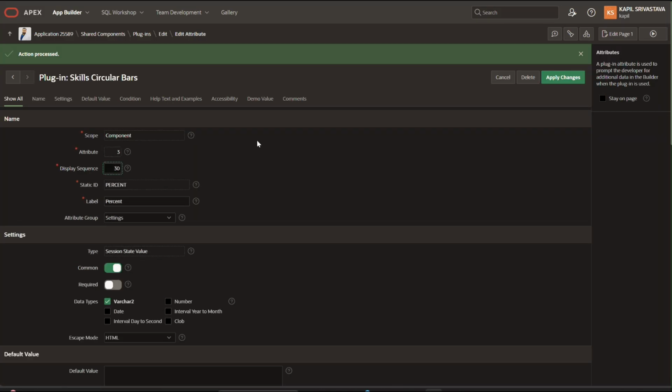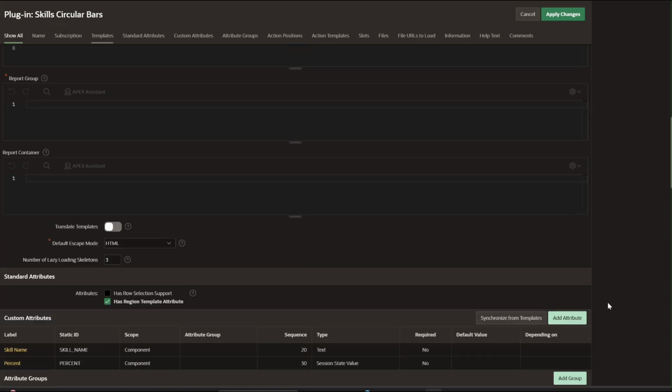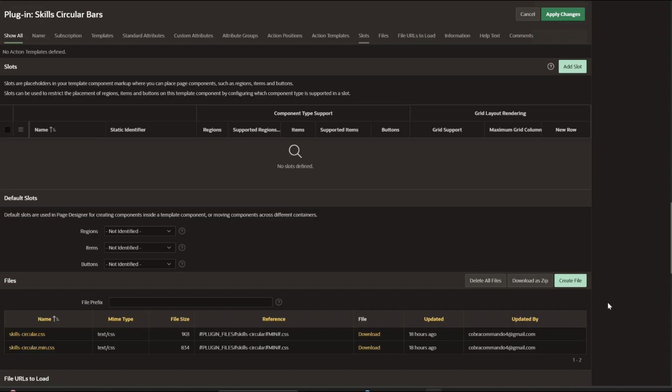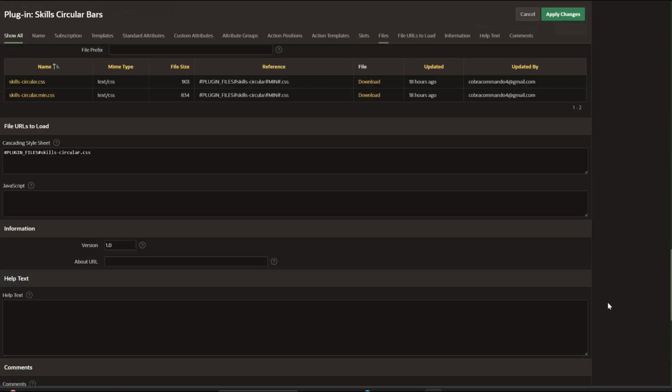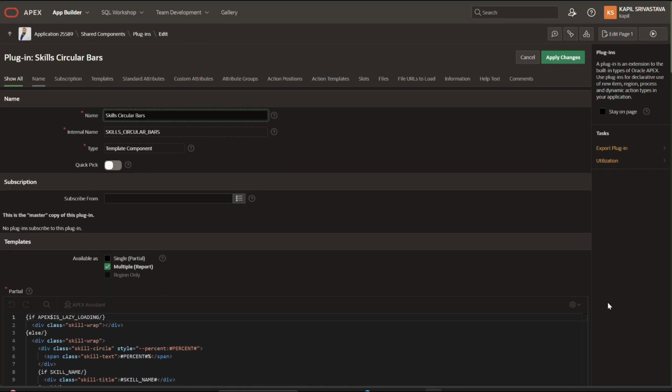It's very important. With the help of HTML, CSS, and slots, we can easily create my plugins.